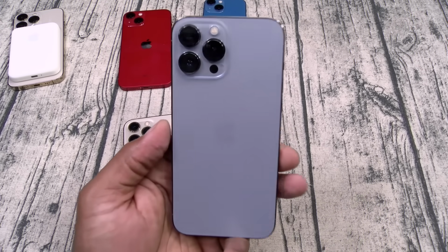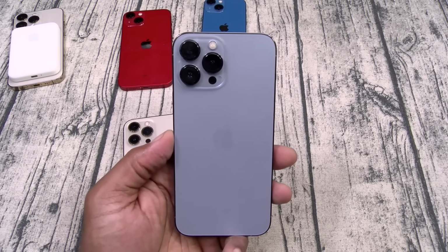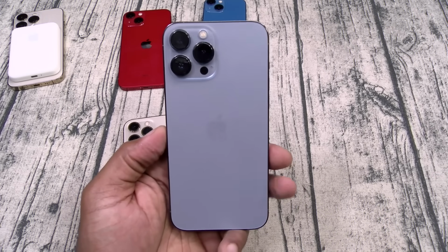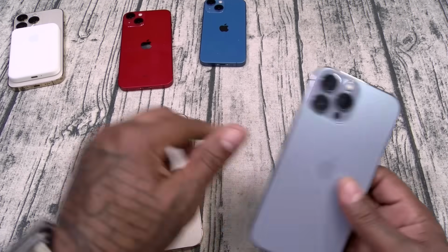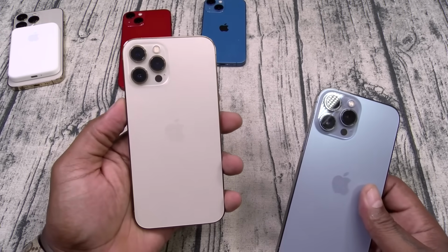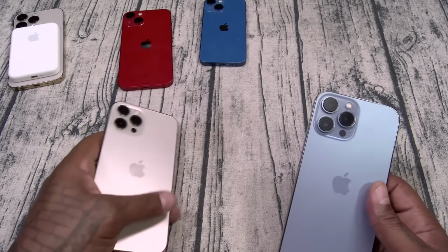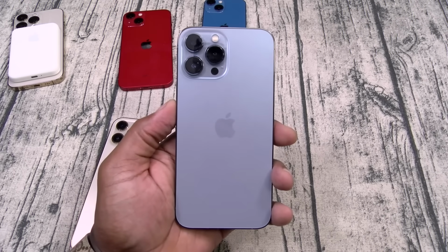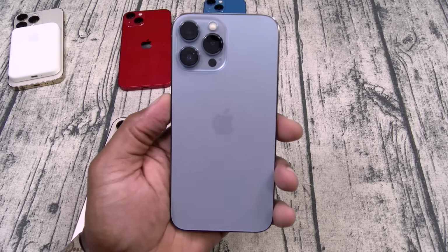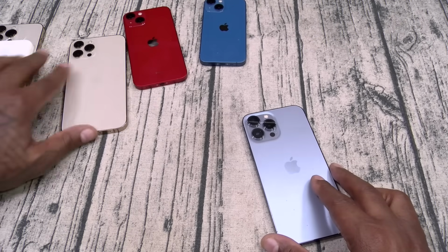All right, because all of the people that didn't want to look like a peasant, you had to get the blue one. They forced you to get the blue one. Right? Tim Apple, that was a gangster move. He forced you to get a blue iPhone just because you didn't want to look like last year's peasant with the gold. Now, even though if you get the gold 13, who's going to know? Right? Who's going to know? You get the blue 13 Pro Max, everyone knows. All right, this is automatic non-peasant status. So more color choices, that would have been nice.